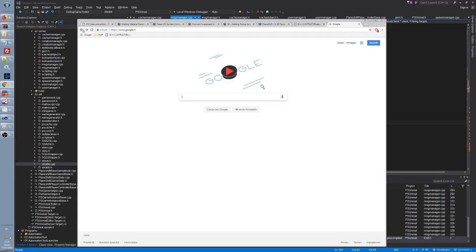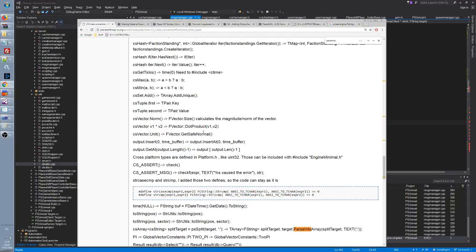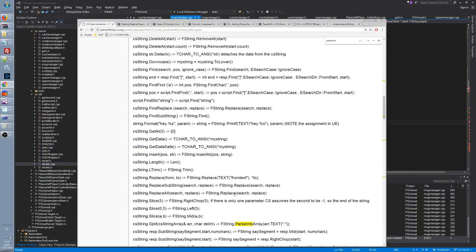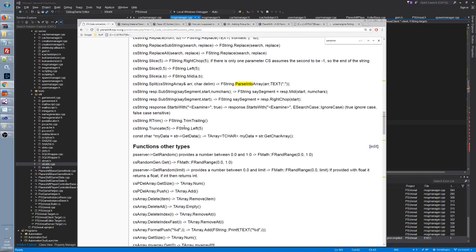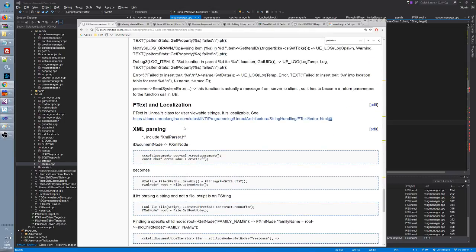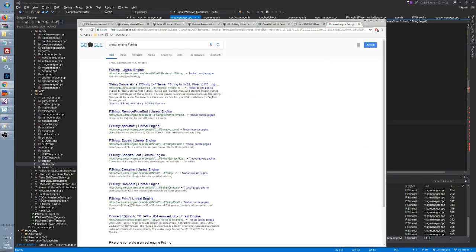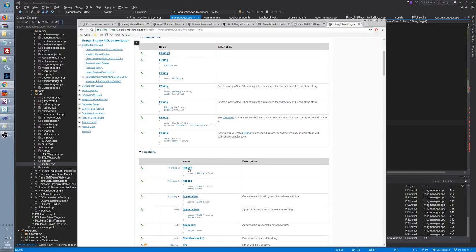I think for f-string I already have a lot of documentation, because this is the one I'm using the most. But there's no example. I think I can just create a new string and then append.